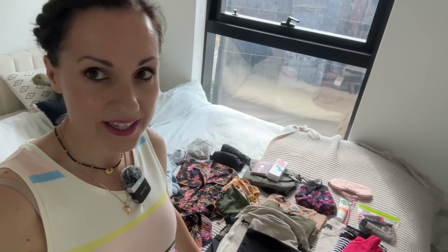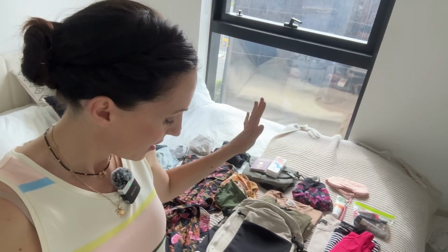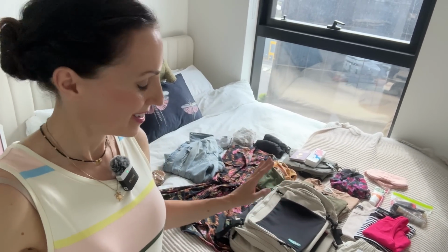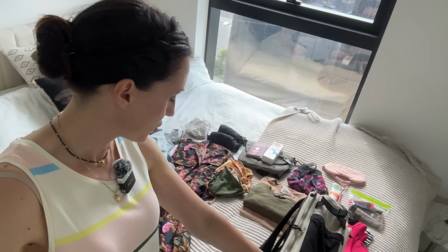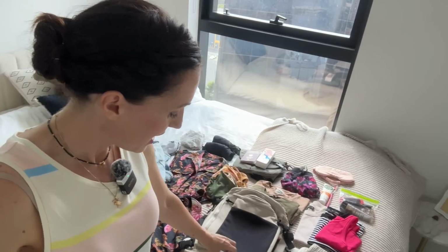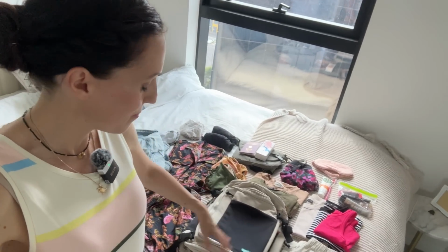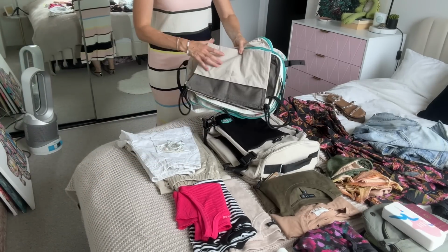But how sensitive is it? Is it going to get dirty if I travel a lot with it? You do put it under the seat in front of you and people put their shoes there. So we will see how dirty it gets. But I checked on their website, you can actually wash the entire backpack. That's crazy. I don't know if I want to wash it, but it is washable according to the website. I would probably just do some surface wiping if it gets dirty. All right, and here we have the BAGSMART packing cubes.